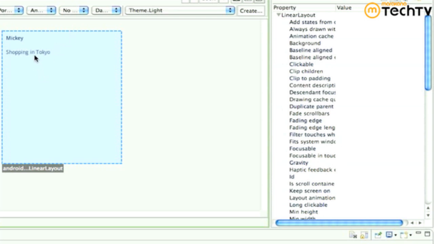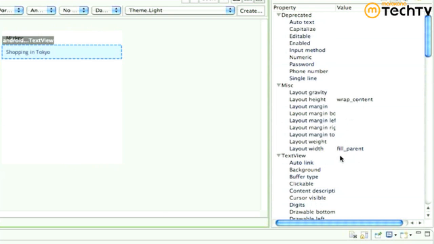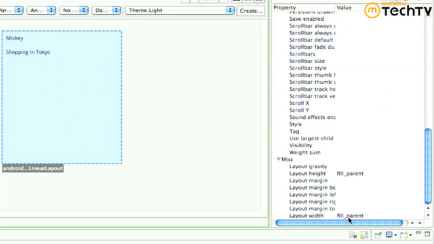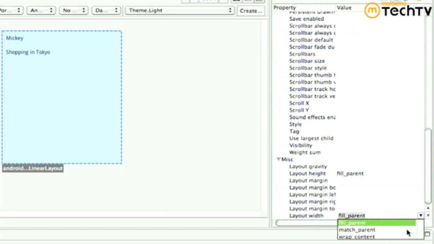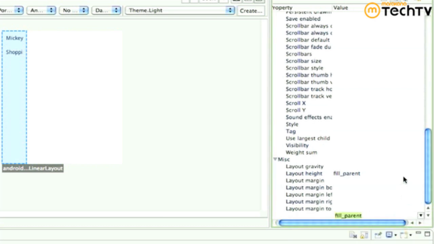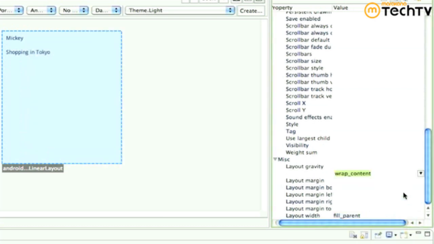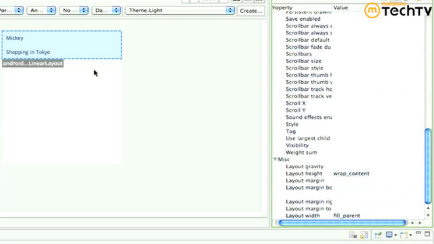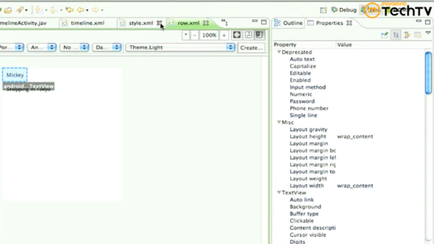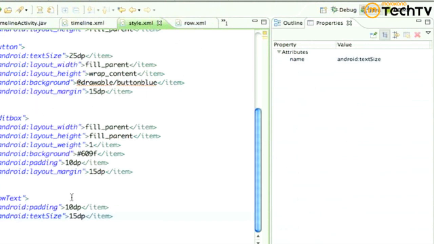Layout width, I did fill parent for width, and for height I did wrap content. And as a matter of fact, for the mother of all, I probably don't want the width to be fill parent in this case. I probably want it to be wrap content, so that they're all kind of... Oops, not the other one. The height, sorry, like that, right? And now that I think about it, I don't want these guys to be like that. Actually, I don't even want this padding in here.